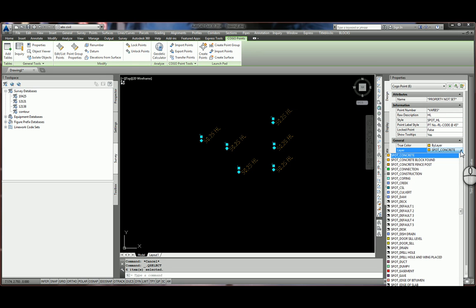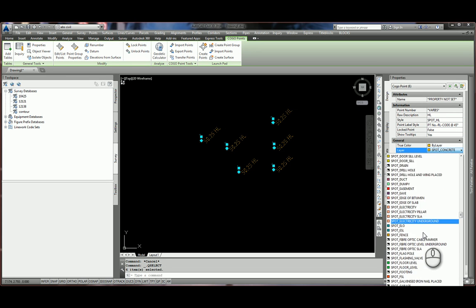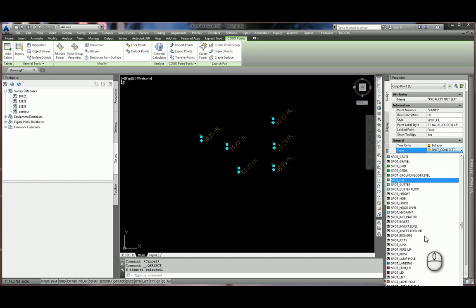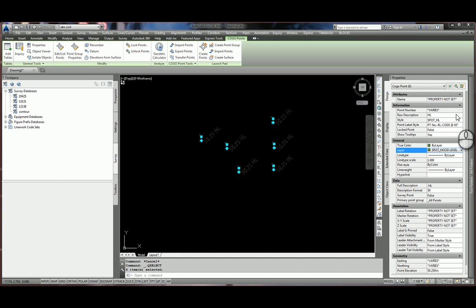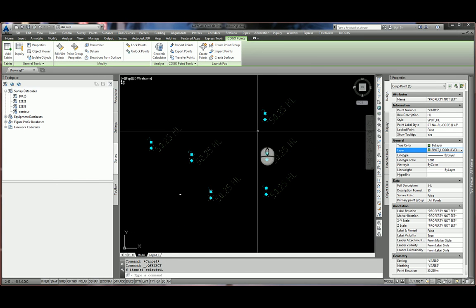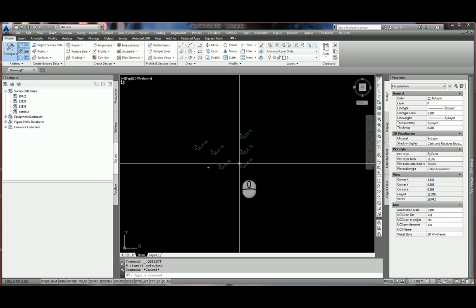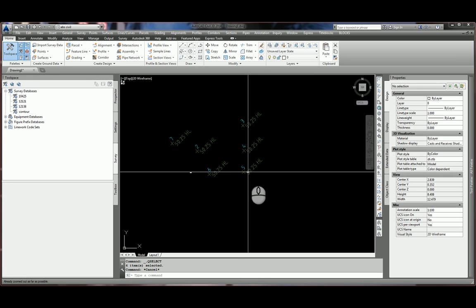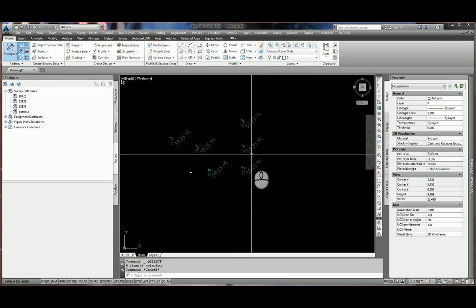You need to also change the spot layer for spot hood level, and they will now all be on their appropriate color and layer. Additionally, you can just select the ones that need to be changed if they've been incorrectly picked up in the field.